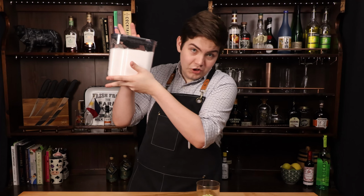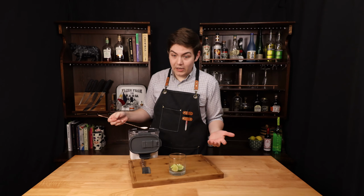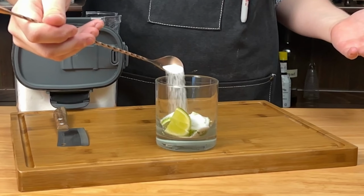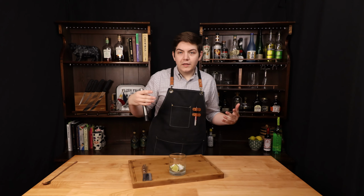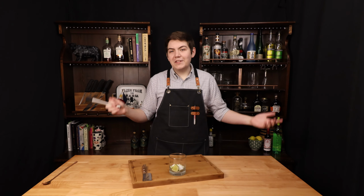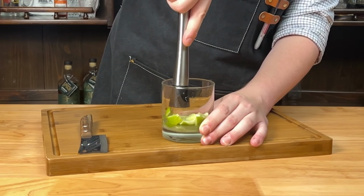Next ingredient, sugar. The Caipirinha is basically just a Brazilian daiquiri. At least that's how I think about it. It's going to be 2 bar spoons or 2 teaspoons of sugar. If you like more sugar, you can use more. If you like less, you can use less. Same with limes. Any drink as you want is interchangeable to your taste buds. We're gonna give the sugar and lime a muddle.